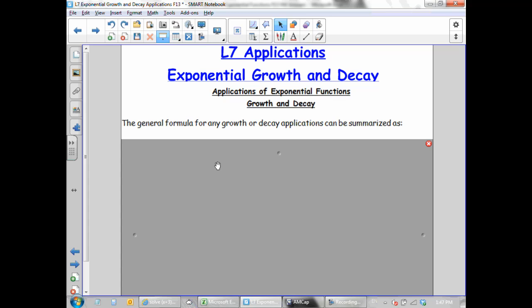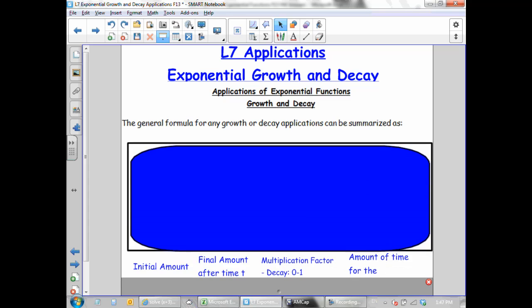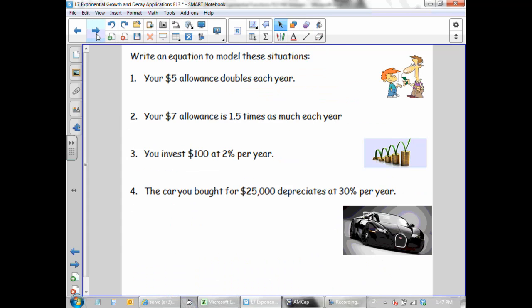Okay, we have to figure out a way to use exponentials to do applications, and when it comes to exponentials, they're either growth or decay. We're going to skip this and come back to this at the end, because we're going to discover the general formula for growth and decay applications today. We're going to show you some situations and discover. So skip down where it says number 1. Okay? So all little situations that will affect you in life could easily come up.